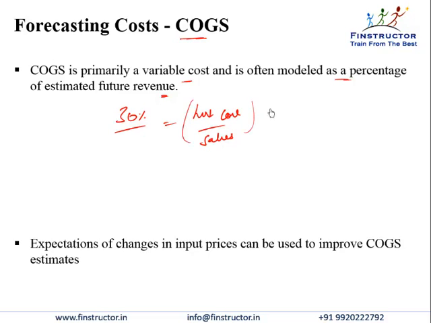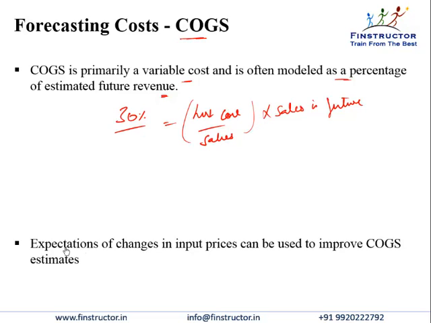So in the future, if sales are expected to be higher, then raw material costs will also be higher. So that's one basic method of forecasting the cost of goods sold. However, many a times you may need to adjust for individual raw materials, individual prices, if you have the data, and if you see that there is a big impact because of the oil price or because of some other raw material whose cost has changed significantly.